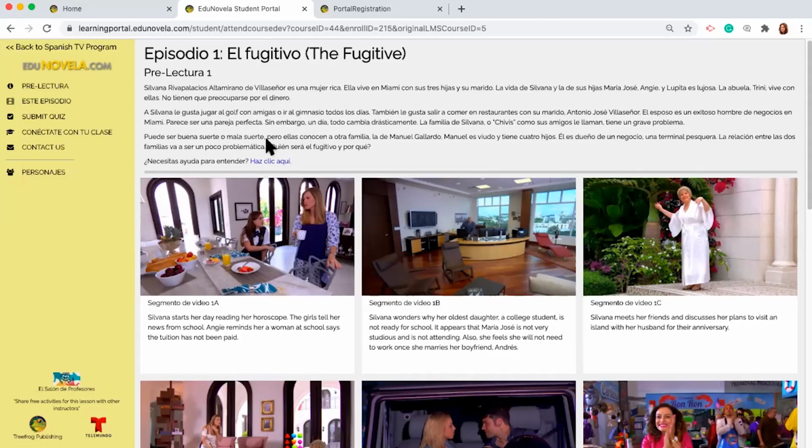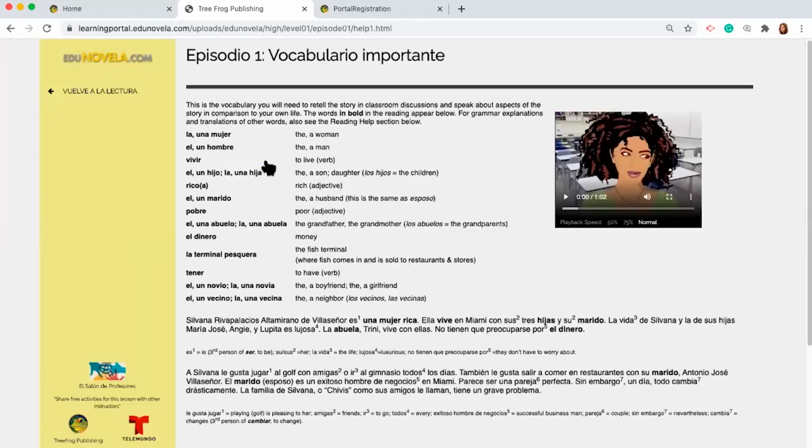If you are a heritage speaker, you're bilingual and you're taking more Spanish right now, you probably can read this without the extra information. But the majority of you will need to click here on this bottom link, which I'll translate to English. It says, do you need help to understand? Click here. So you'll click there, and this is going to take you to a page.